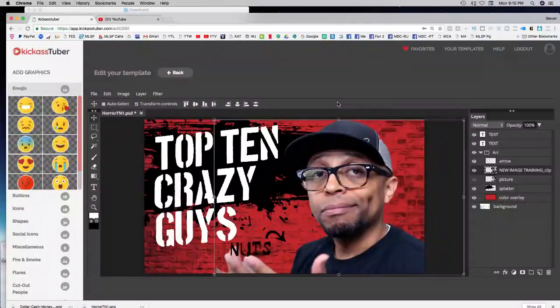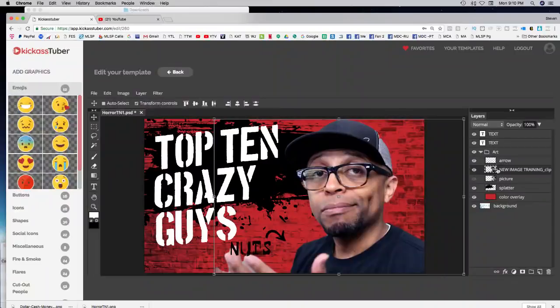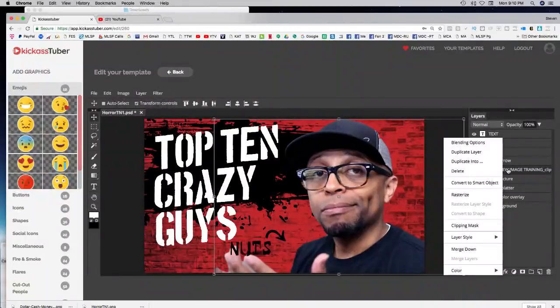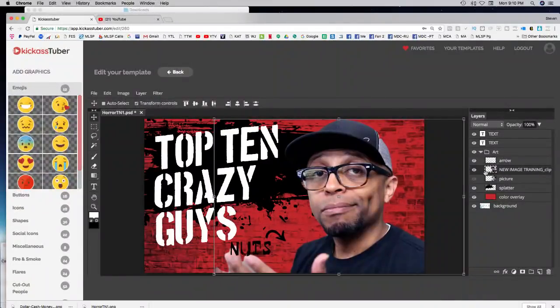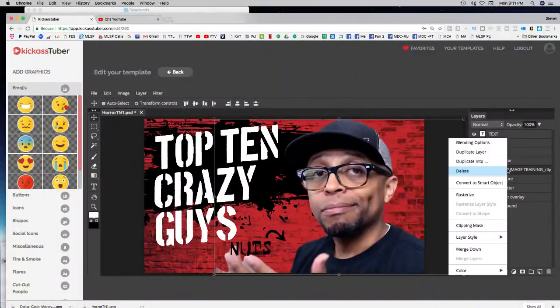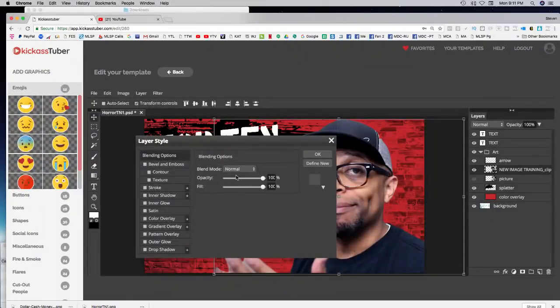Now, one thing that I like that this software allows you to do is, you ever see those thumbnails? You probably just saw a few of them earlier where people had like this little white border around them. Well, I can do that here as well. So if I right click my layer, here's me right here. Okay, that's my layer there. And you can even kind of see my image right there. So I'm gonna right click on blending options. And then from here, I'm just gonna click on stroke.